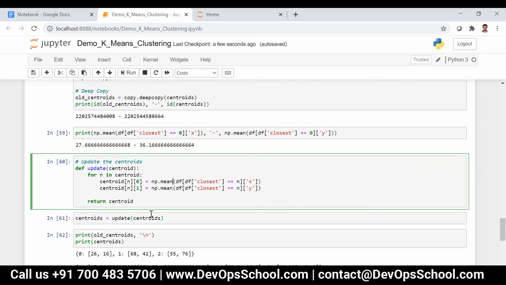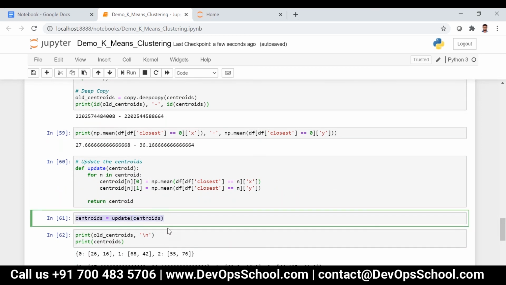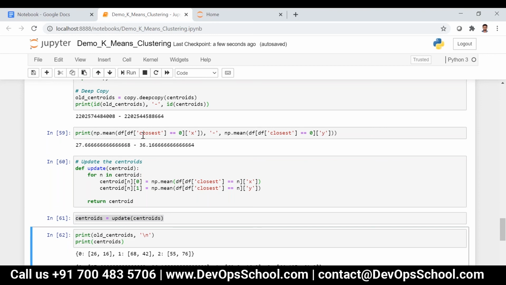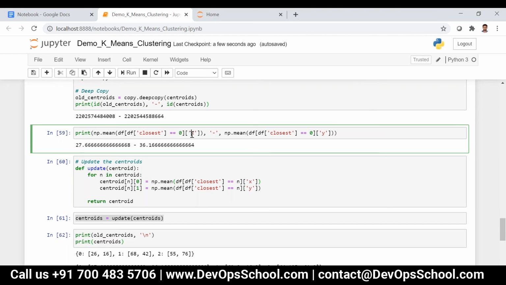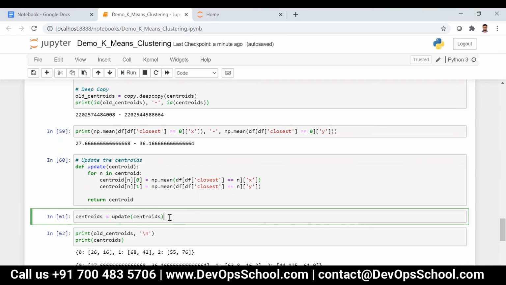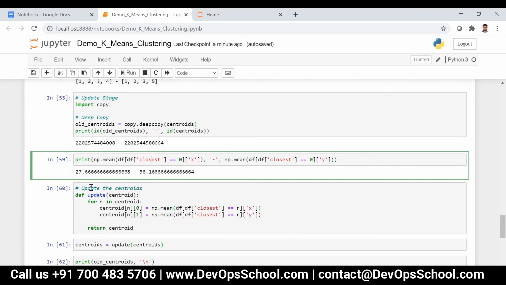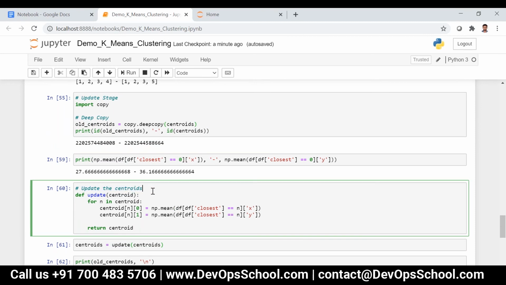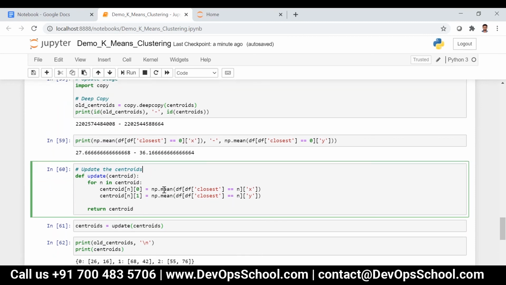Yeah, so basically, we have just called the centroids. We are finding whichever is the closest to that particular centroid, and then we are just finding the average of all those particular points. Okay, I was there till the deep copy part. And then we are just updating the centroids here by taking the average of all data points which are assigned to that particular centroid.